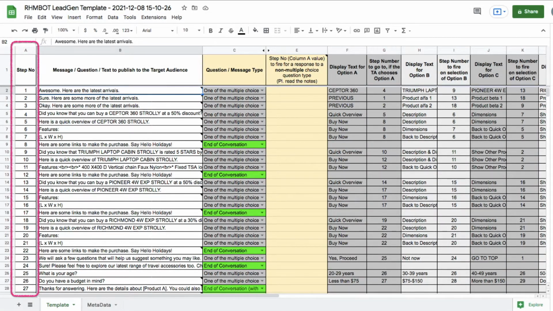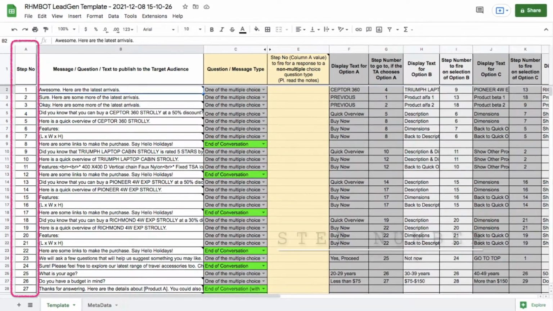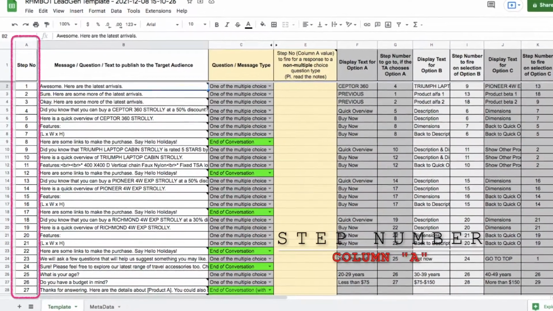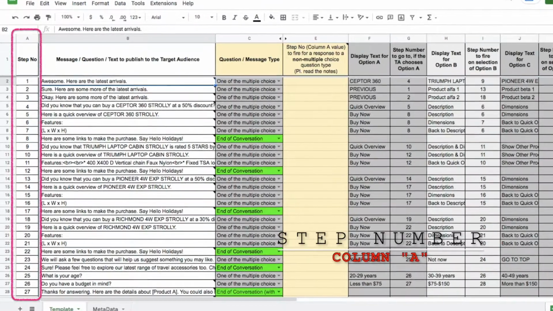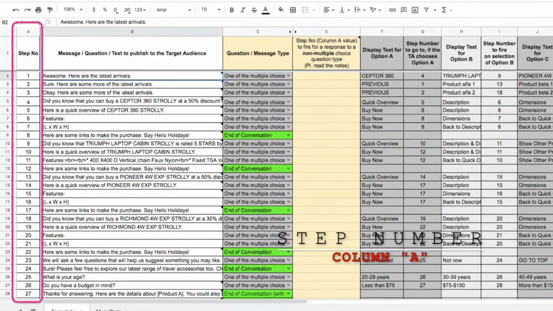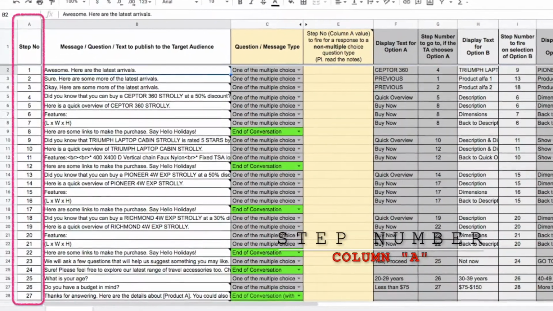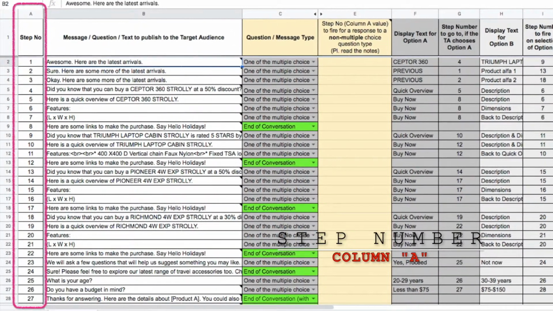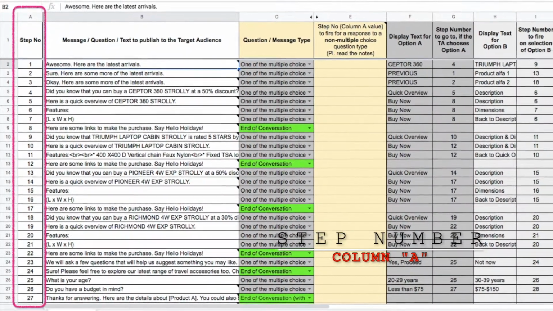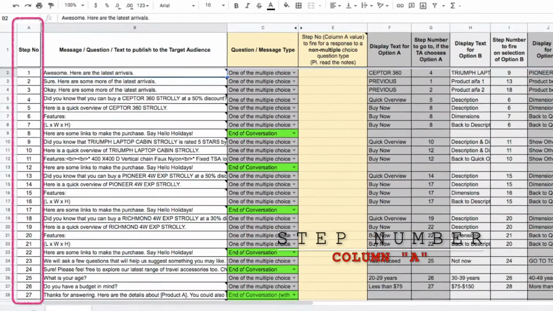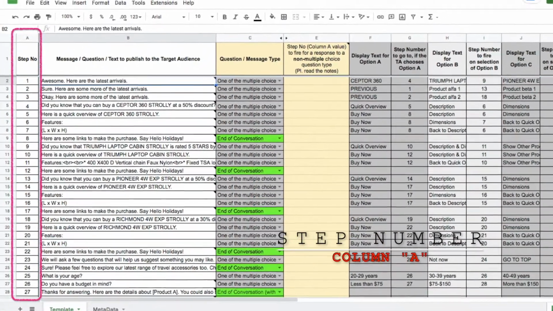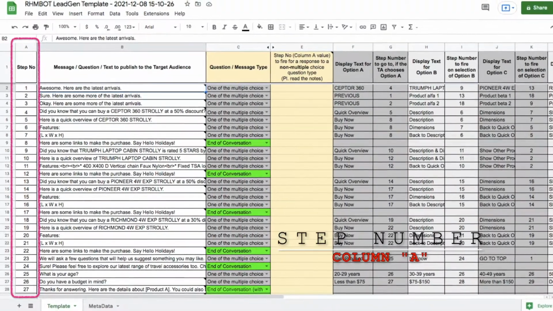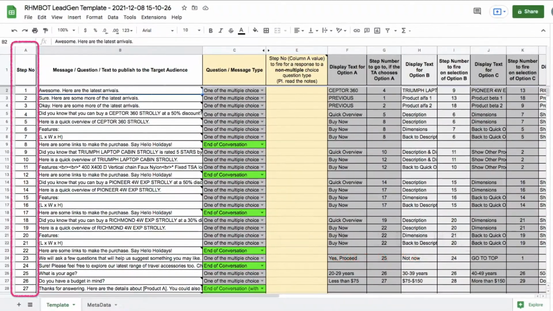The first column is a field called Step Number. The numbers are generally sequential starting from 1. But it doesn't have to be in an order, though we recommend it. What's most important to remember is that the step numbers are unique. The numbers should not repeat. No two rows should have the same step number. The automation engine identifies the rows based on the step number. Duplicate rows with the same step number will result in the synchronization of template with DB to fail.